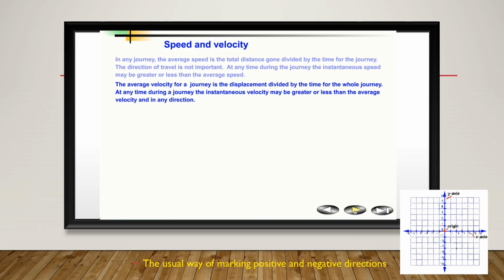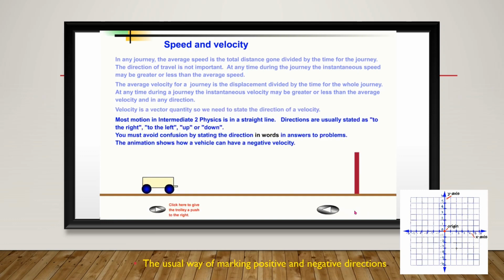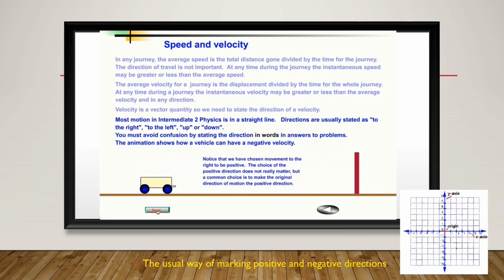So if you travel in a straight line, your speed and your velocity would have the same magnitude. Remember, your velocity would need a direction. Another thing about velocities, though, is we can also have negative velocities. And I'm going to show you this one here. So here I've got this little cart, and it's got a little spring in the front. So if I give this a push, it's got a positive velocity. It then hits the wall and it goes backwards. And we describe that in physics as a negative velocity. So a negative velocity tells me that your vehicle has turned around and gone backwards.